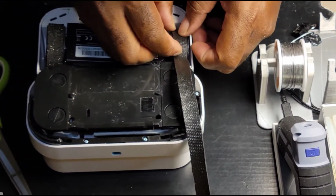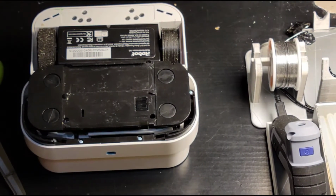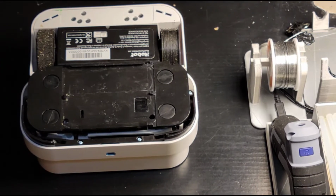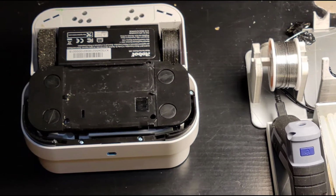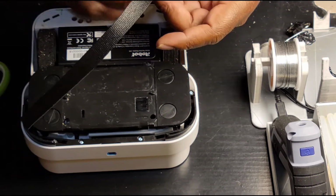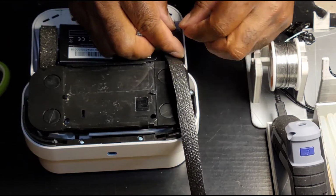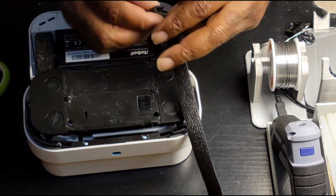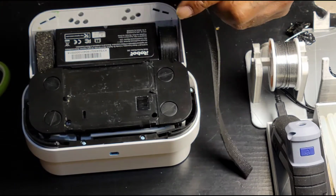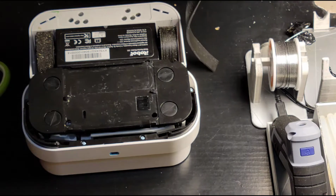I'm not certain, but just because I had a whole bunch of this stuff on hand, I was like, why not give it a shot? What's it gonna hurt? Nothing. Good, it's got glue on it. So, break out that Loctite. Yeah, we will be ordering some more of this stuff.